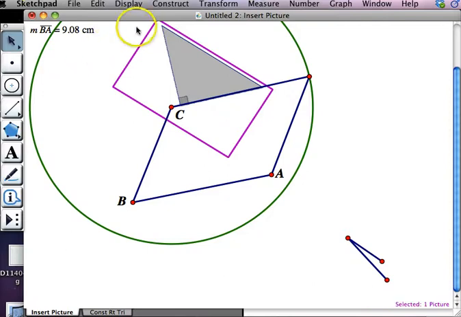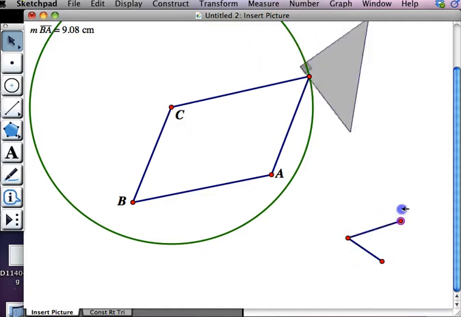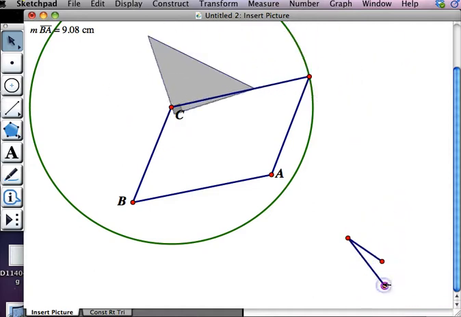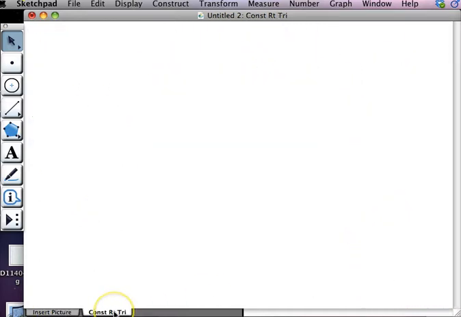You have a little bit of trouble though if you want to rotate it. So I really have to pick a point of rotation, and like I said, I like to use this mark angle so that I can easily rotate my picture around. Or if you want an alternative method, you can go ahead and construct your own right triangle. If you want to, you can even make it one of your tools, but we'll just try that first.